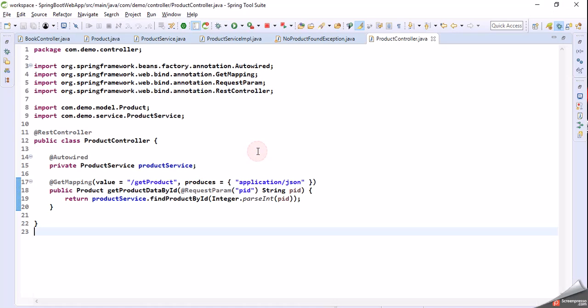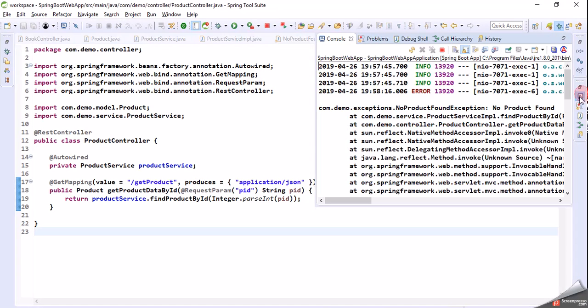This is a request parameter. So when we send the request to that product REST controller with the PID as 101, we are able to get the data in JSON format. Let's give a different ID, 102, nothing is displaying.